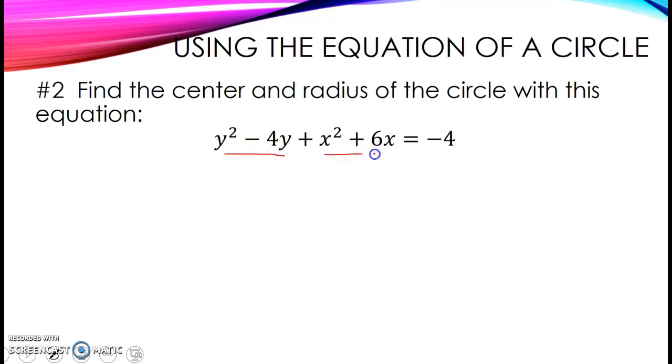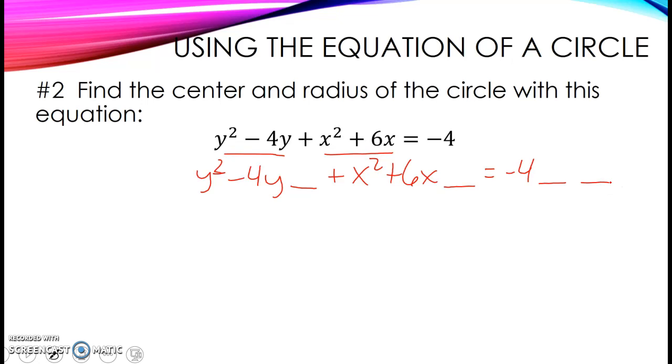We have to complete the square essentially twice in order to write it in the form that we want, in order to see the equation of the circle. So I'm going to go like this. I'm going to have y squared minus 4y, and I'm going to leave a space here, plus here's the x squared plus 6x, and I'm going to leave a space here. That's equal to -4, and I'm going to leave 2 spaces.